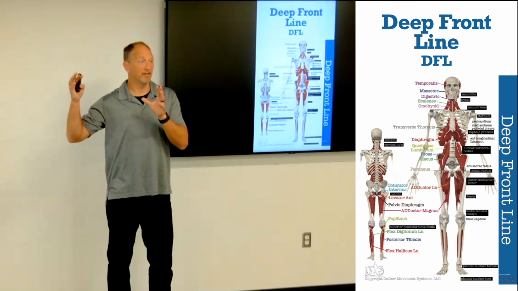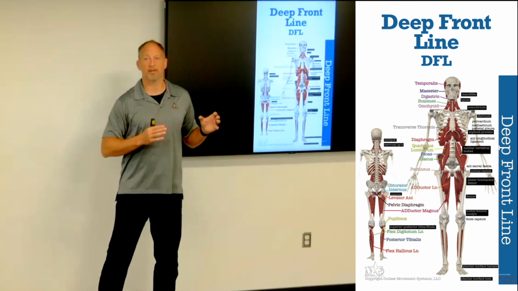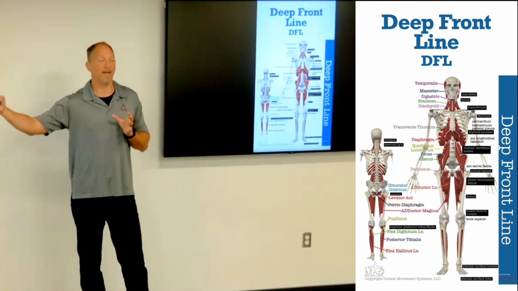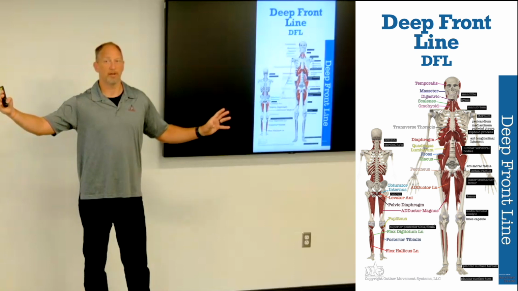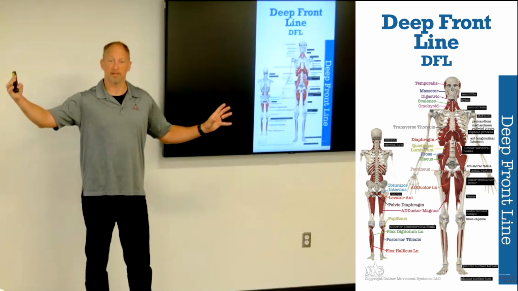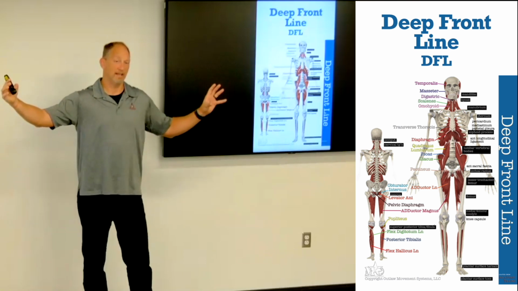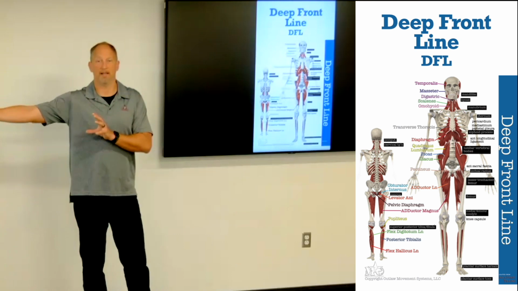So we'll take care of the lateral line issue. We don't address the deep front line issue. Things get better. We let them start to return back to the activity that they were having issues with. There's still that little deep front line issue that we neglected to address. And guess what? As soon as they start doing the thing again, it's going to start hyping things up. We're going to see them start to backslide.